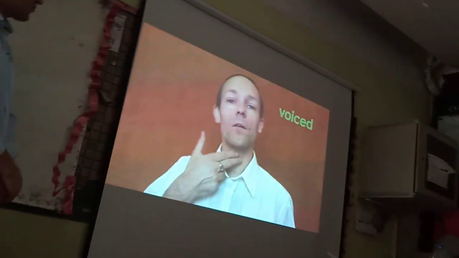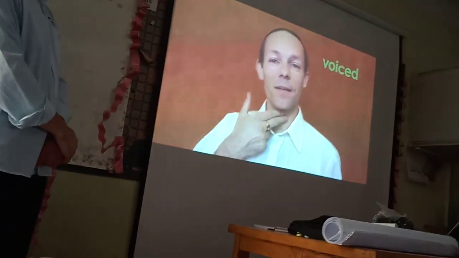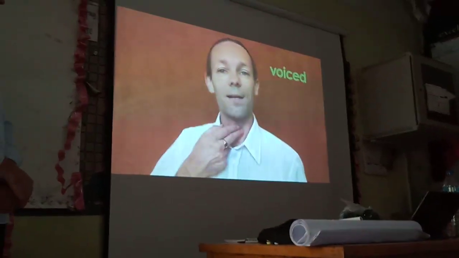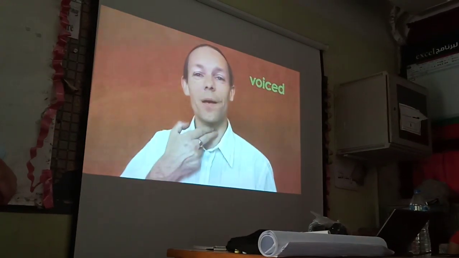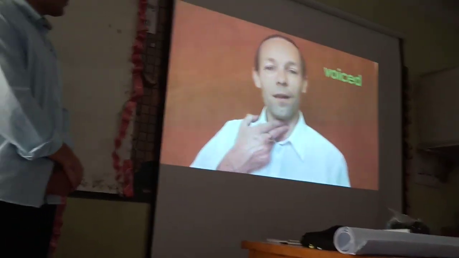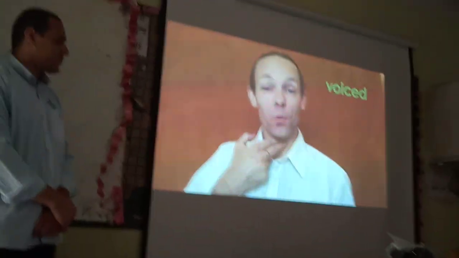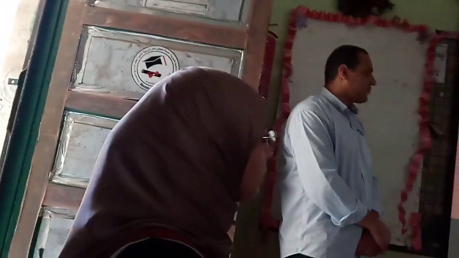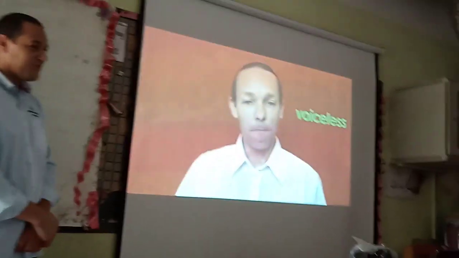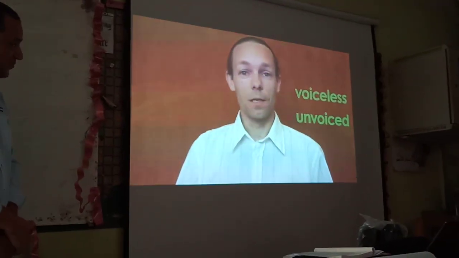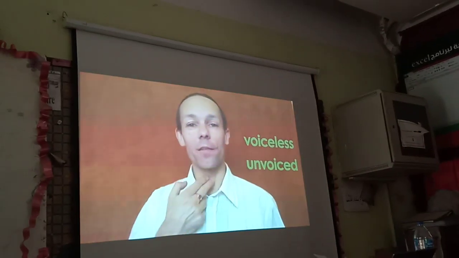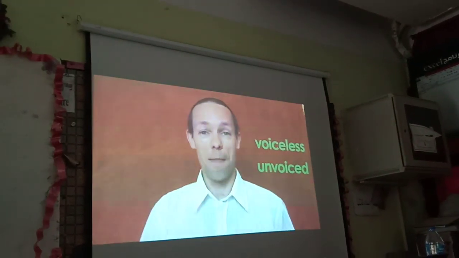in the throat. Put your fingers on your throat here and pronounce the letter L. You notice there's a vibration here in this part of your neck. This is because it is a voiced sound. A voiceless sound, sometimes called an unvoiced sound, is when there is no vibration here. The sound comes from your mouth.